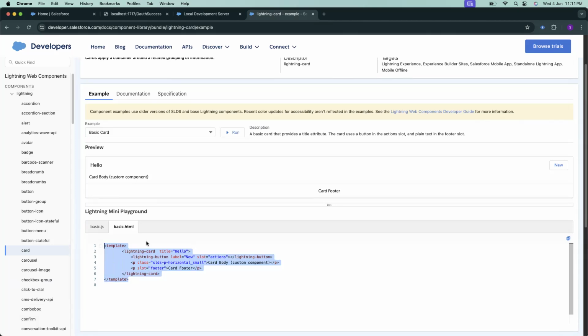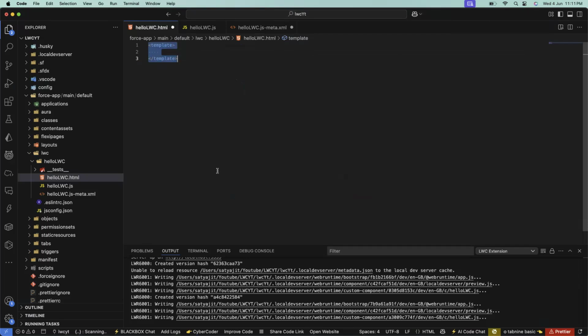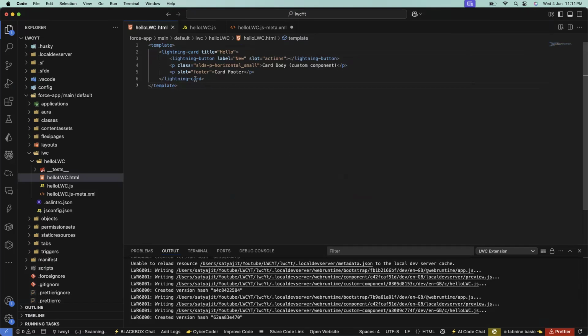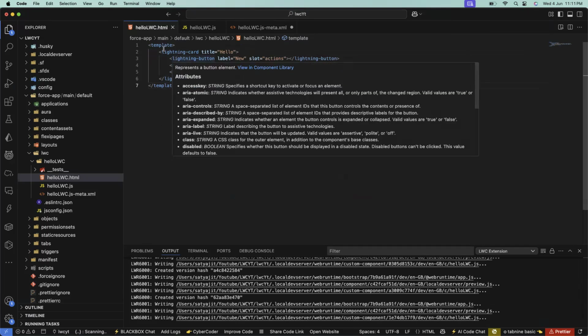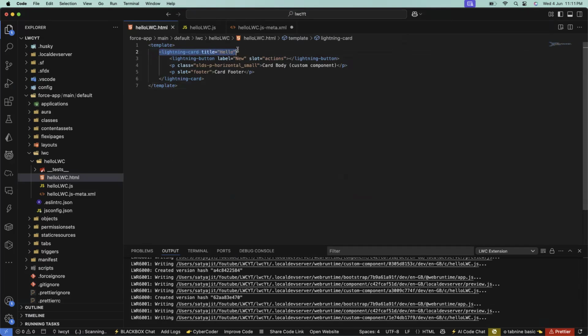Copy code. Go to VS Code. Paste the code. Hello. So this is okay. So let's see what this stuff is. Okay, first we have a lightning card with a title hello, and then we have a lightning button, type action, and it is called new.